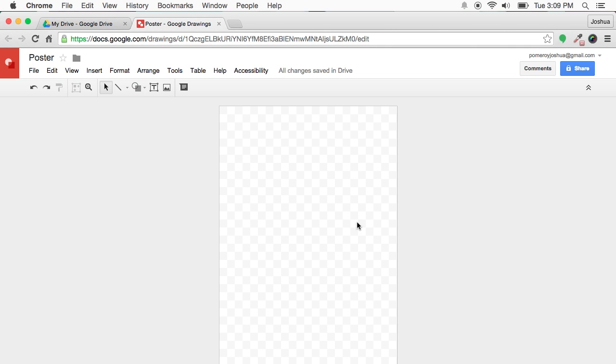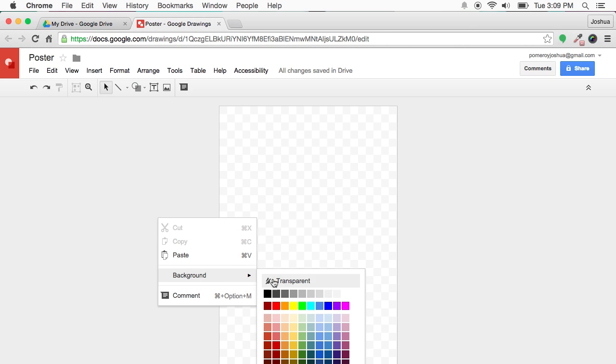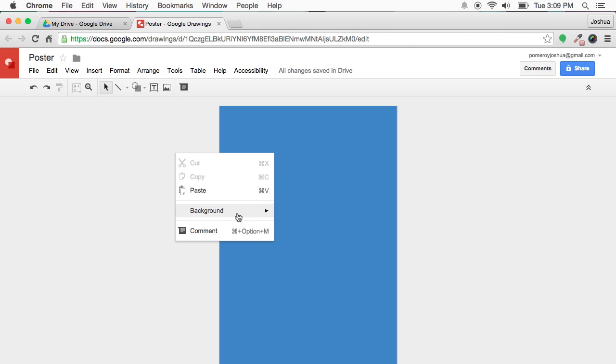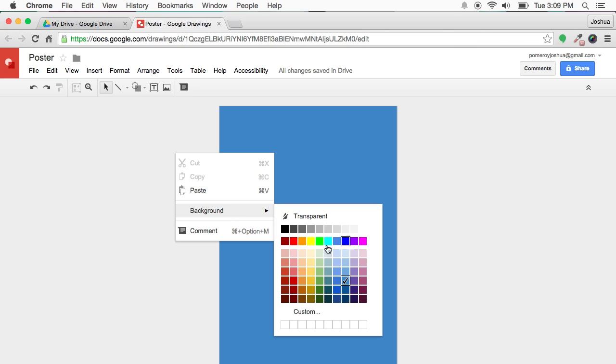Now, we still have this checkered pattern in here, so let's go ahead and change that to a color. To do that, we can just right-click anywhere on the canvas or over here in this gray desktop area, and let's just make it blue. You can choose whatever color you want, but this just gives us a colored background to work on, and that can be done at any time. You can change the color of that background anytime you want. With a simple right click, you get a context menu, change the color in there.